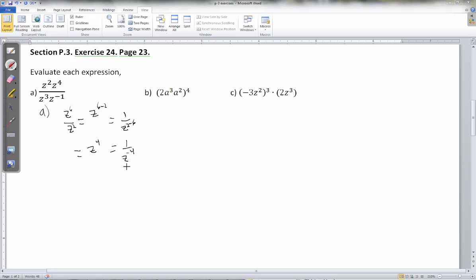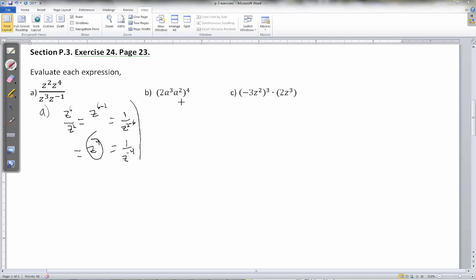Now at the end, I'd have to then flip this and get back to z to the 4th, because part of simplifying an exponential expression is to end up with no negative exponents. That's actually something good to remember. A lot of problems, they'll just tell you to simplify and they won't necessarily specify all the things you need to do. One of them is make sure the end result has no negative exponents left.